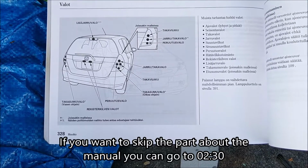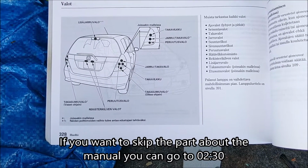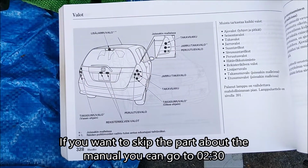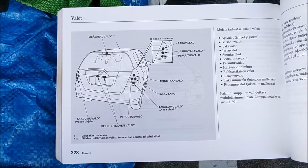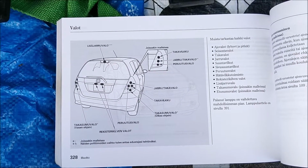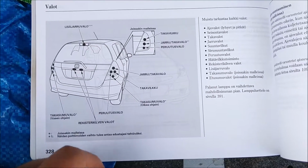Today I'm going to show you how to change the brake lights on a Honda Jazz 2006. So let's jump in. Changing the brake lights on the Honda Jazz 2006 is really very simple. Even I can do it, although I'm actually a computer engineer and very rarely work on my car.